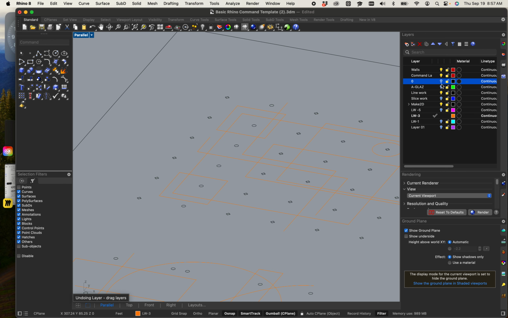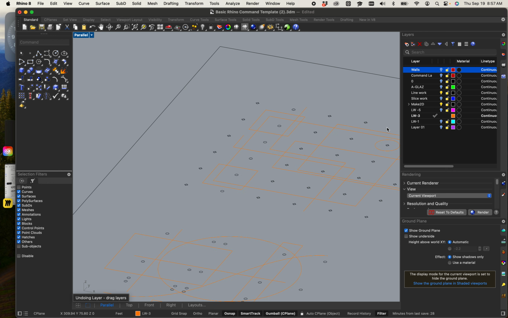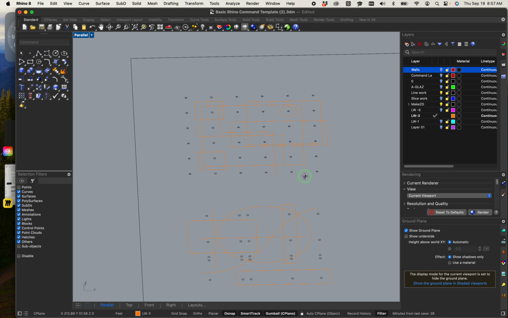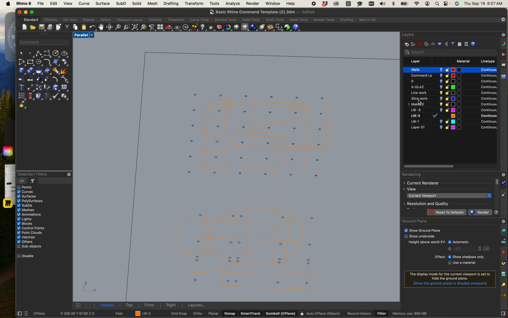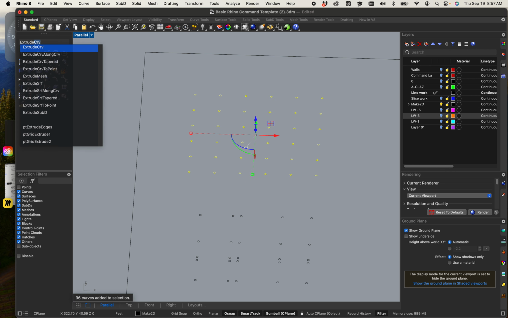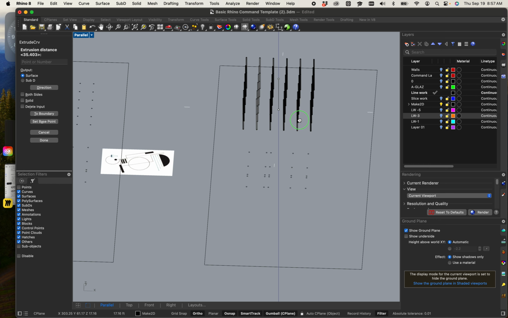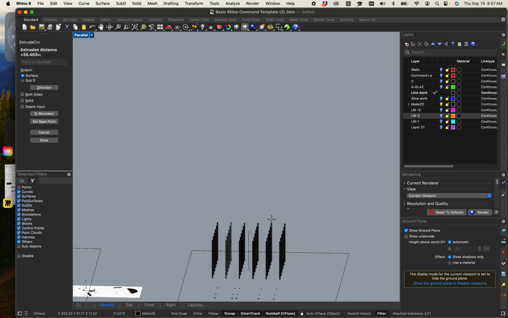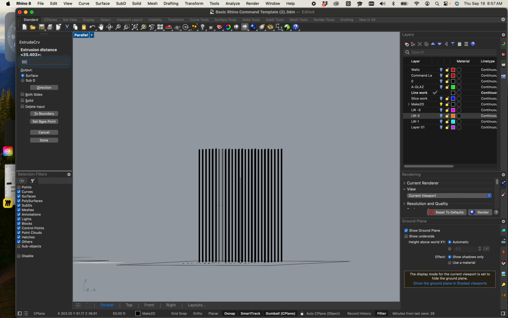And also an advantage of using different layers is you can always turn them off so that you can select all of something. So in my case, let's go back to line work, turn that off. We'll take all these pieces in my case and I'll extrude them. As you guys know from pipe or anything like that, I can immediately actually select 50 feet. So type in 50, enter.